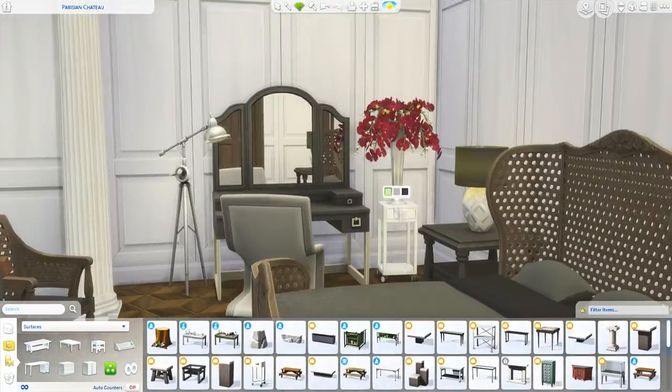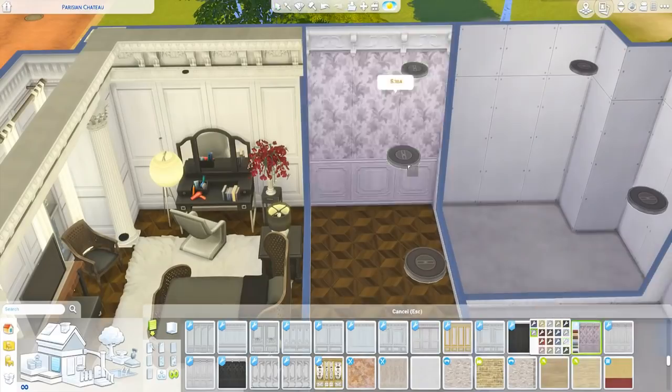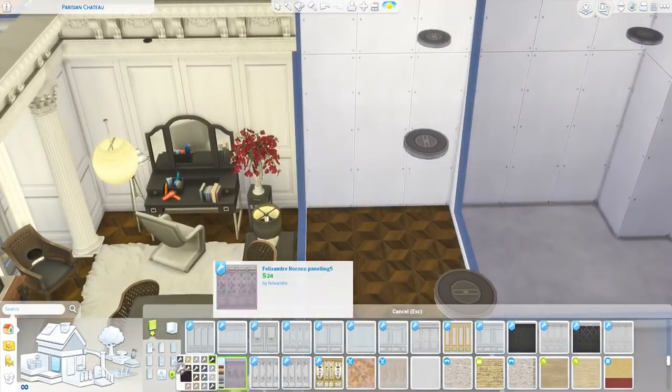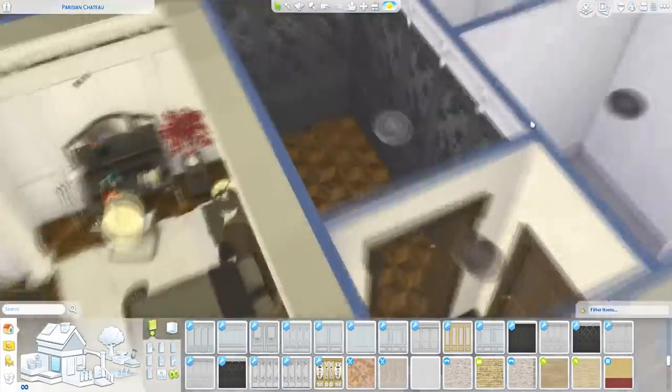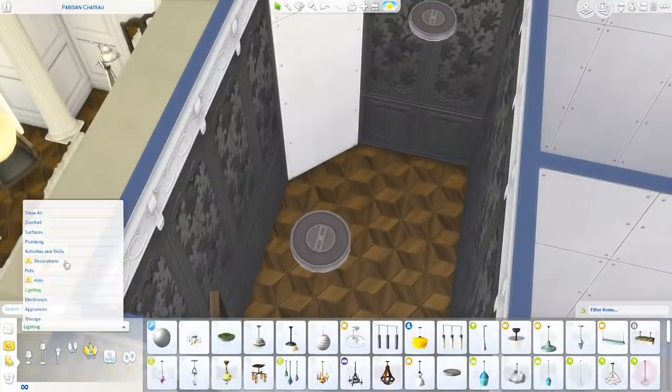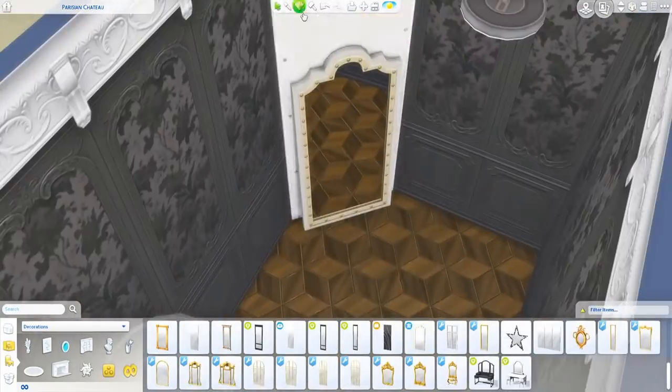So the actual sleeping area itself is a little bit on the small side, but I really like it still. I kept in with the black and white color scheme, and I really, really enjoyed it. Once again, highlighting mostly Felix Andre content.